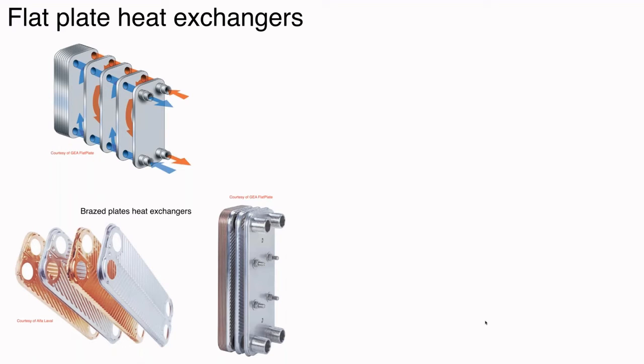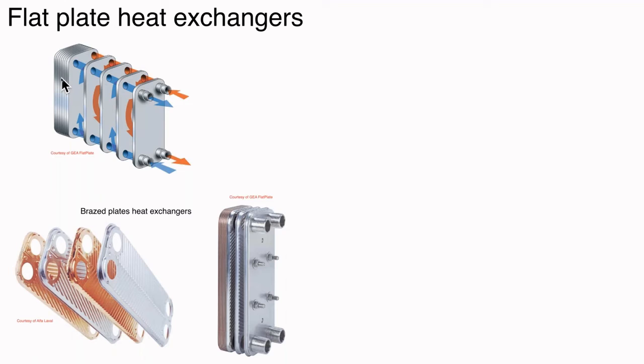And the concept here is pretty simple. It's a stack of stainless steel plates that are brazed together, so they're metallurgically bonded both at the perimeter and also internally. If you look at that upper left diagram, you see one fluid comes in and passes through every other space. So think of it as a multi-layer sandwich. If we were to number the spaces between the plates 1, 2, 3, 4, and so forth, one fluid is passing through space 1, 3, 5, 7, and so forth. The other fluid, the blue, would be passing through space 2, 4, 6, 8.